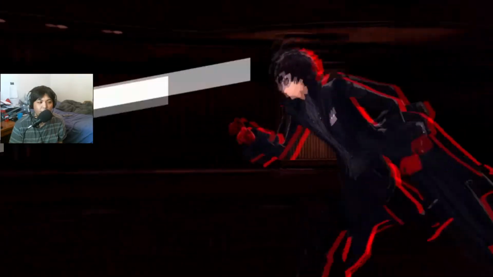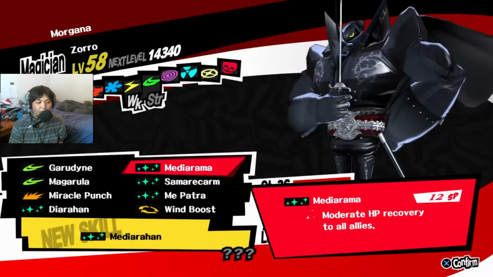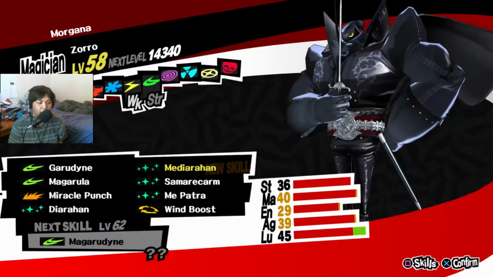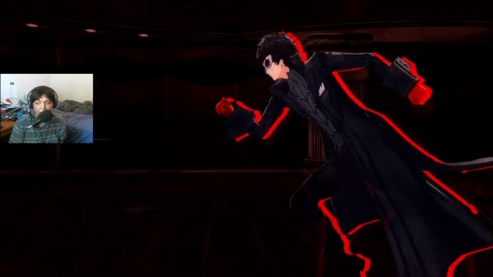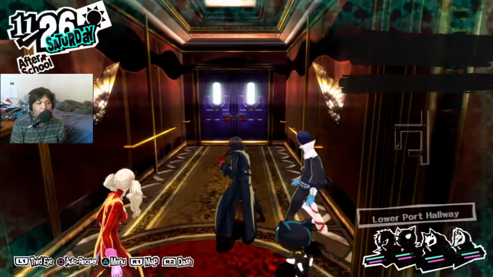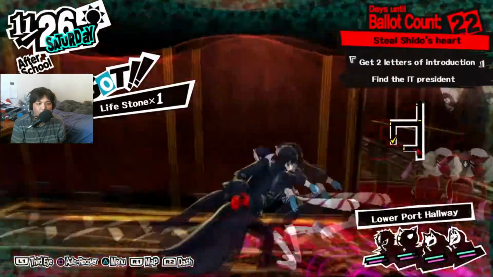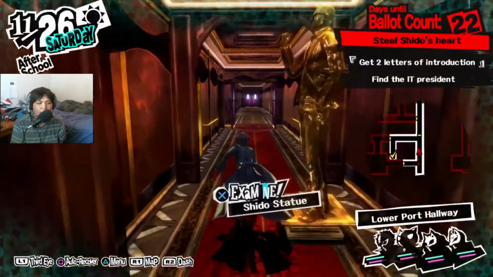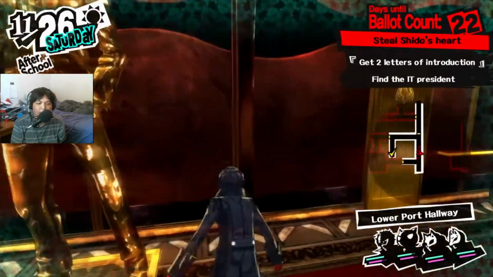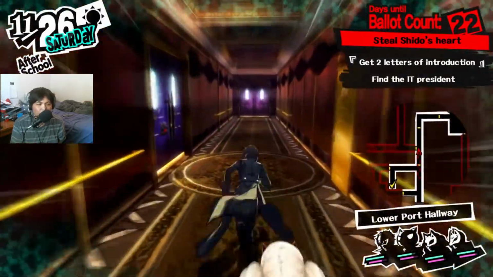Yeah, well, gotta level up. A new skill! Oh yes, Mediarahan! So I can get rid of it. And Magarudine is giving next. Oh jeez. That's a lot of talking out of it. And this one's locked, so I can't go in, so... There's something wrong with the statues. It's like it didn't go down or anything. That's kind of really strange.